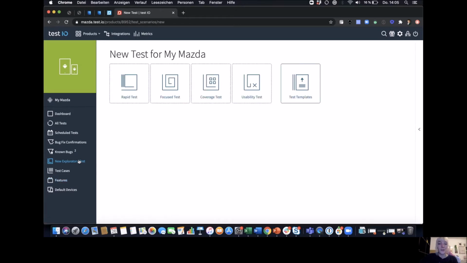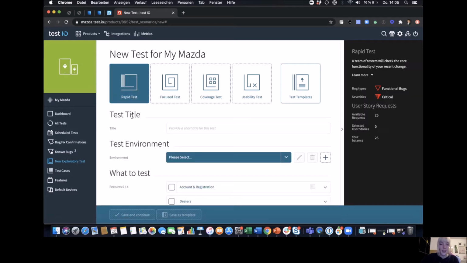So in this case, we have a few test types on display here. We have a rapid test that delivers results in less than 4 hours, so quite quick. For me right now, in this recording, it's 2 p.m. And if we were to start the test, then it would start in the next 4 hours, so at 4, and then would run for 4 hours until 8. So we have feedback already tonight, meaning you can already work or go live tonight if everything passes.